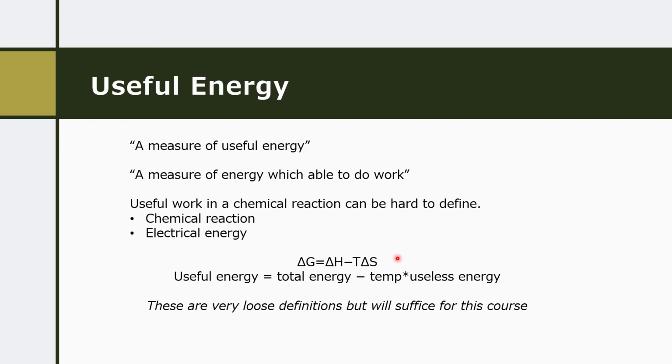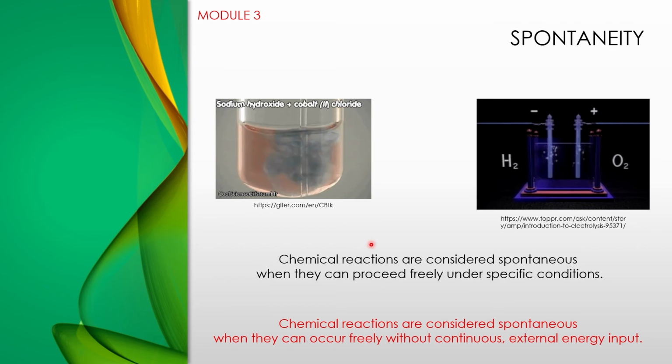Keep in mind that all of the definitions that I've been using so far are quite loose definitions, but for the scope of this course, they will definitely suffice. We're a little bit less worried about what all of these different energies mean, but what we care about more is how we go about using them. The most important thing for this equation is that delta G is in some way a measurement that is determined by the entropy and enthalpy of the system, and we're going to learn how to use delta G in the following video. But for now, I want to talk more generally about the concept of spontaneity, something that we looked at in module 3.